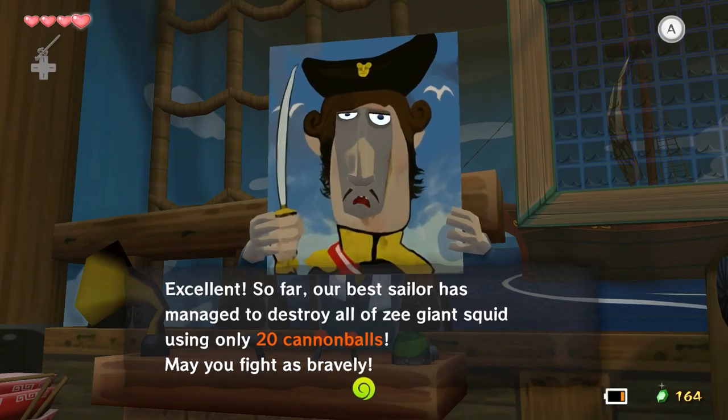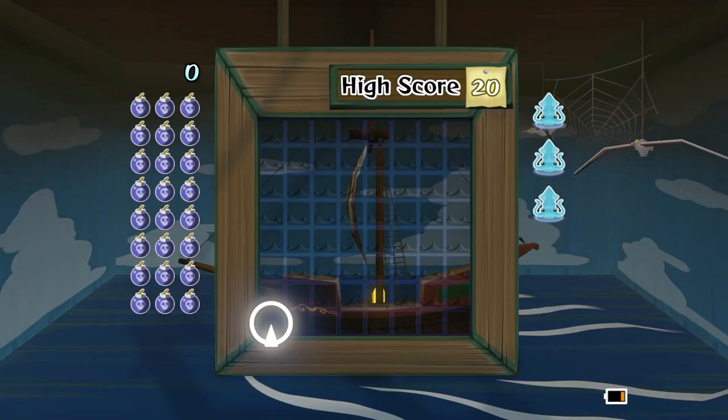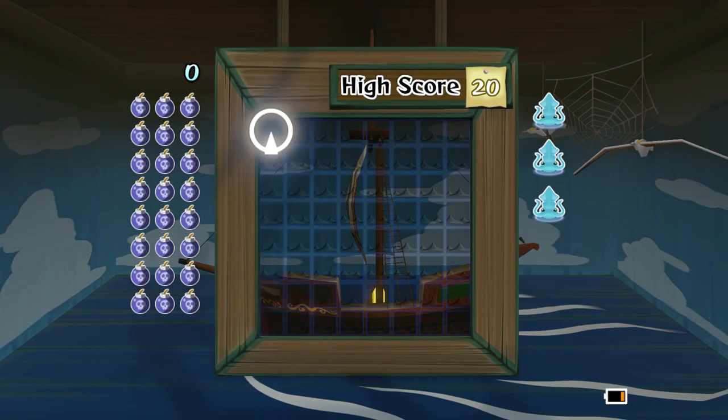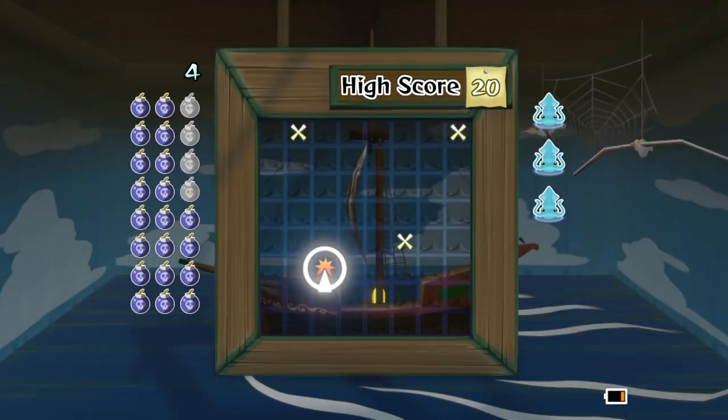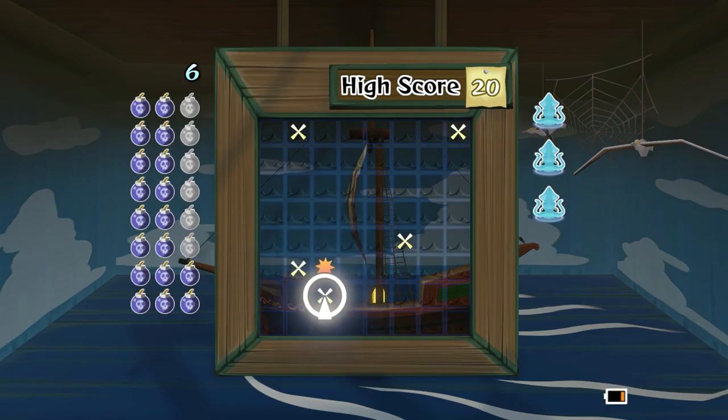Okay, I played one more time, and that's it. This game is so rigged. The island one with the cannon is actually far better. Which way? Okay.